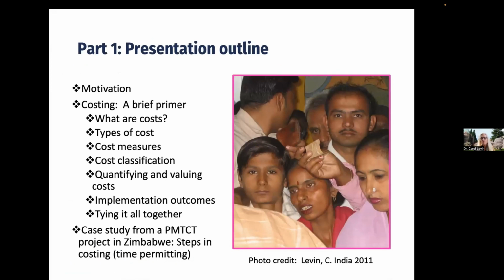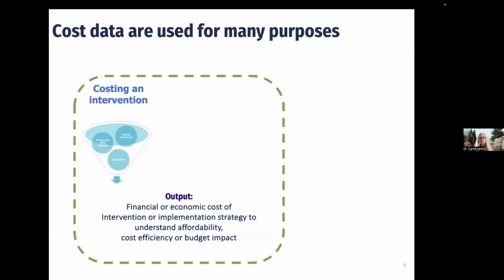My own presentation will focus on a little motivation. I was pleased to see we have so many people joining from around the country and maybe even outside of the country. I presume many of you are involved in implementation science research, so some motivation on how cost data are used and framing it within implementation science research, basically a brief primer, agnostic to what you're costing, and time permitting, a case study from Zimbabwe looking at supportive supervision for PMTCT. So let's get to the motivation.